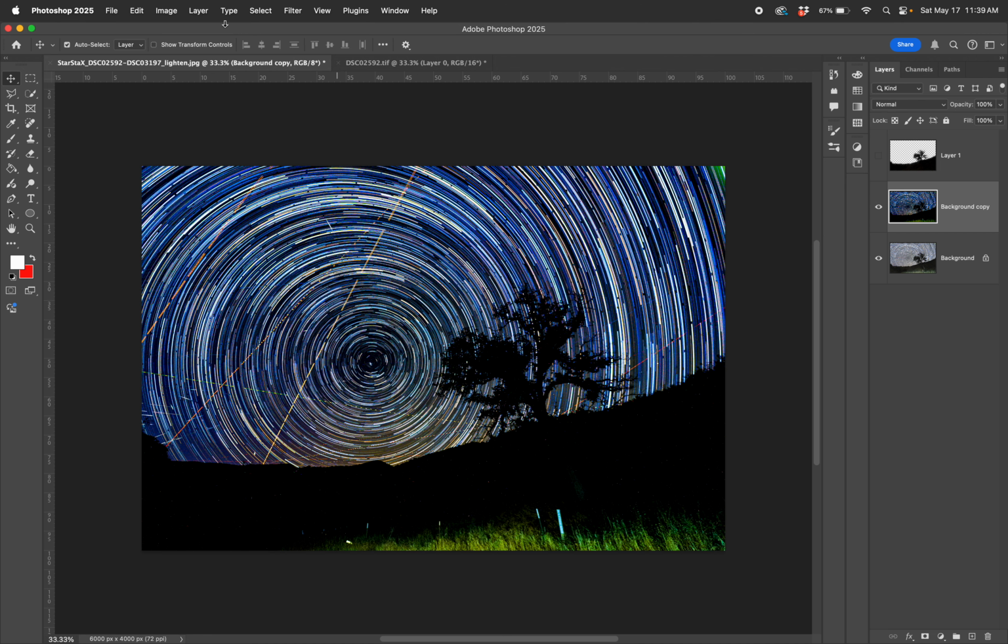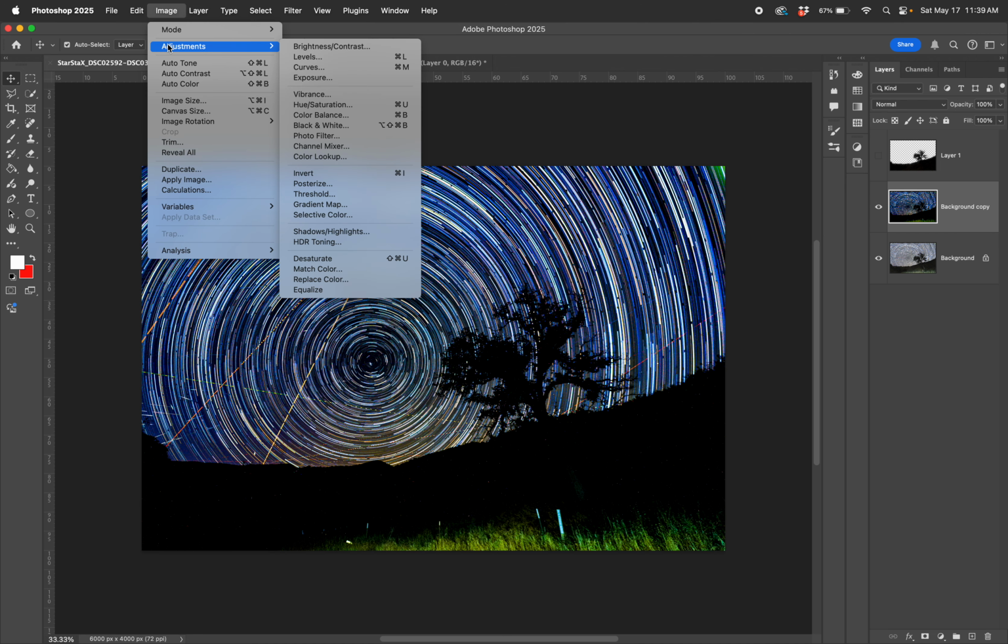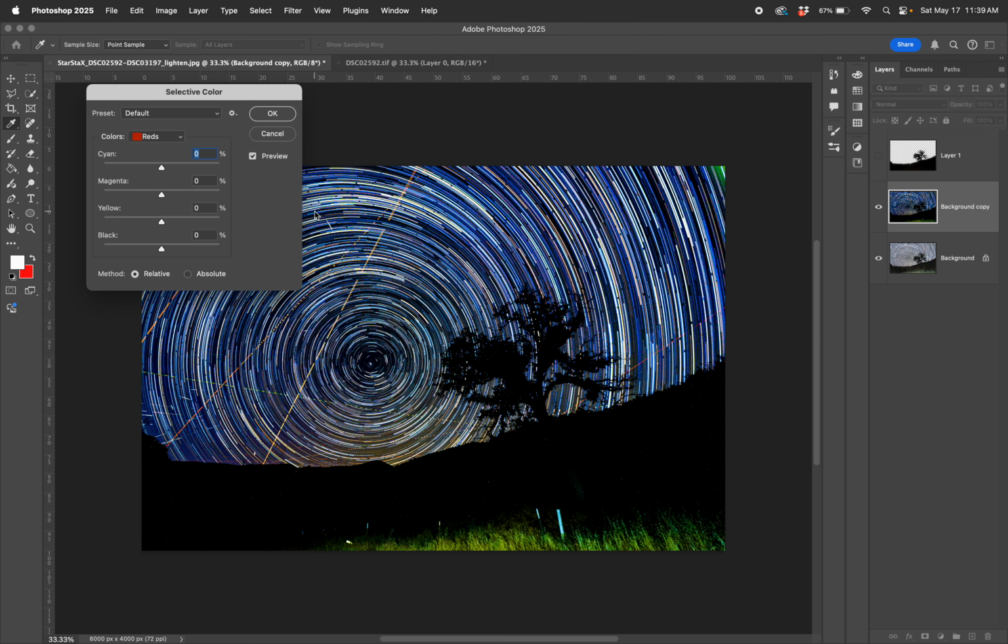And then of course you can do the selective color, where you go to image adjustments, selective color. Reds, cyan is the complementary color, so we bring that down. Yellow, there's a yellow slider, so we bring that up. Green, magenta is the complementary color, so we bring that down. Green just popped right there. Cyan. This is too much for me, but nonetheless, let's just go with it. Yellow is complementary, so that comes down. Look what happened to the blues. Magenta, we bring that up.